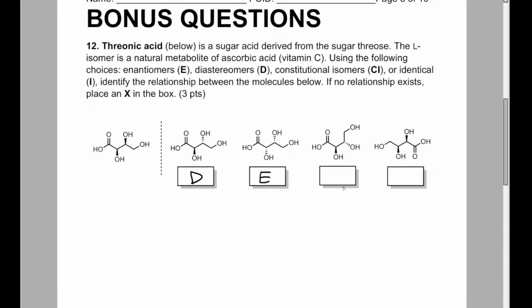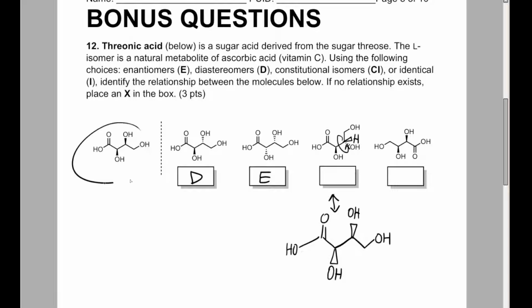The third molecule is a bit trickier, but you can just rotate it. Keep in mind that there's also a wedged hydrogen here. And remember that single bonds have freedom of rotation, so you can rotate around this bond and you'll get the same thing. You'll get something like this. And this is identical to this molecule, so this is identical.